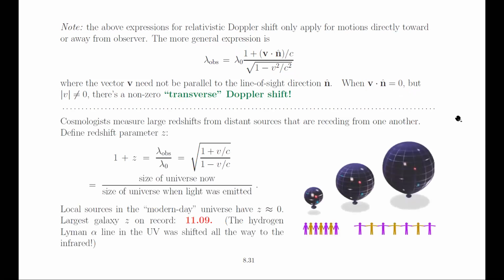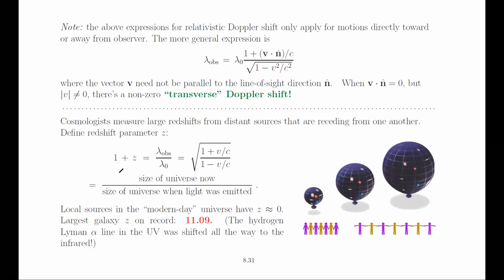These effects do have to be taken into account specifically in cosmology, right? In cosmology, when you're looking at very, very distant sources, everything seems to be receding from us, and no matter where we were in the universe, we would see everything else receding from us because the entire universe is expanding. I've got some visual aids here to show how that works from Astronomy 1200. But the general idea is that we see these redshifts, and one really does have to use the relativistic Doppler shift because at cosmological distances, the apparent velocities of recession really are very large, and they do approach relativistic values.